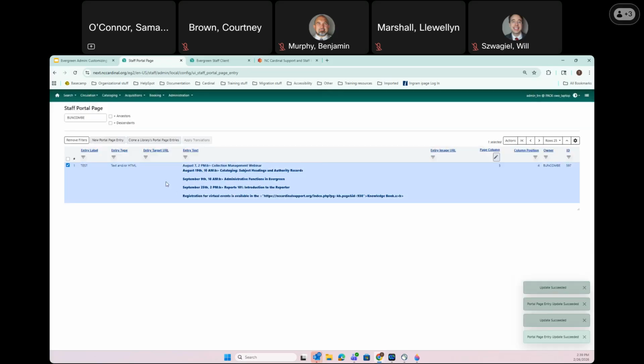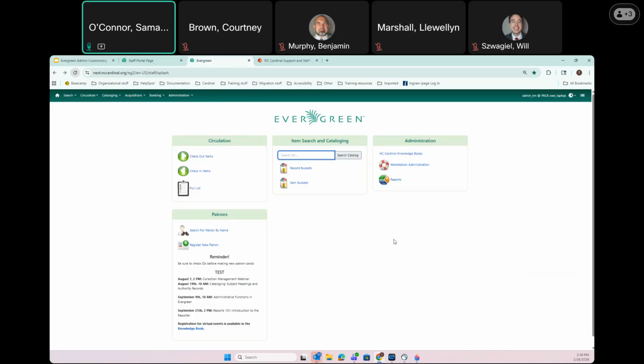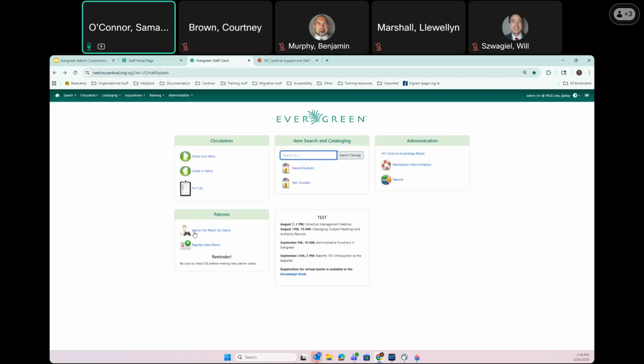I'm actually going to leave this one in column 5 because I'm going to show you what that looks like if you accidentally miss one of those movements. So if I refresh this, we can see now that all the patron stuff that I moved to column 4 is exactly where it was before. It's just the underlying information about it is column 4. But this one that I failed to change did not stay with everything else. Instead, it is in column 5, whereas everything else became column 4.